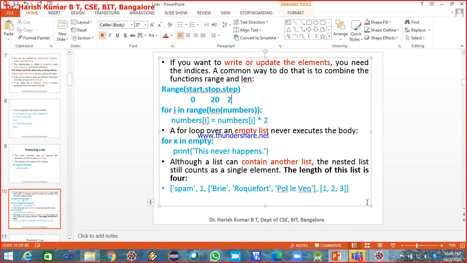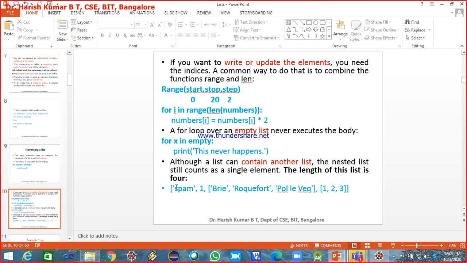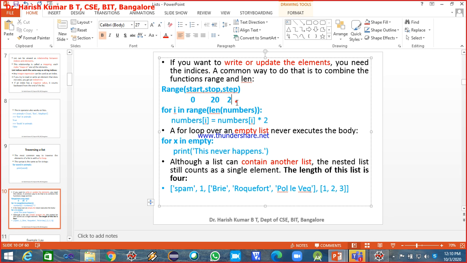Even in the previous slide I showed you that you can have nested lists also. So this is one outer list, and inside this list we have two lists nested here. This is one list and this is another list which is nested. But when I find the length of this list, it says 1, 2, 3, 4. Length of this is 4. So it is not going to take into account the elements which are present inside the nested list, a list which is nested inside another. So I hope you understood range. Range is clear.